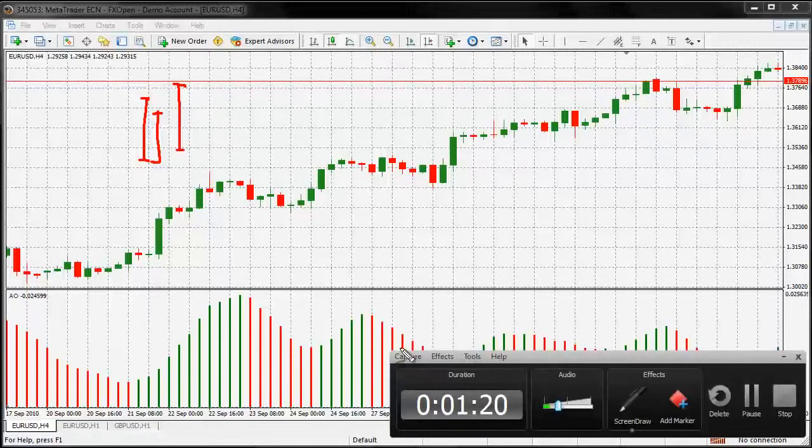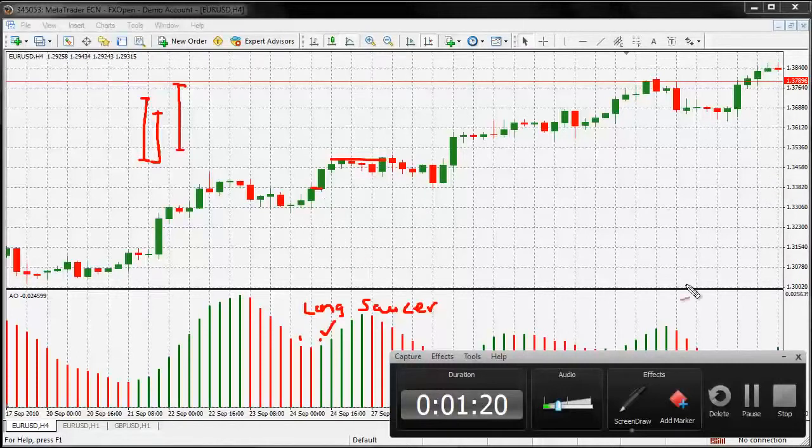It took a moment to find one, but I did actually find one. If you take a look at this bar here, it's actually higher than this bar here. Then this opposite color bar is a green bar. This needs to be higher than the middle bar, and it is. So that there is referred to as a long saucer. As it's gone up, this is where you would get in, and it goes up so much. So there was around about 100 pips there to be gained.